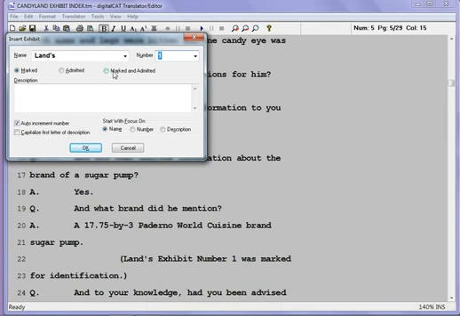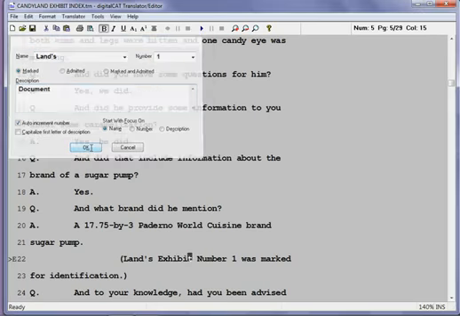Here's marked, omitted, pick which one it is. I'm going to tab down to the description box and put in document. And auto increment number means, if that's checked, that the next time you mark an exhibit, it's going to suggest that it's number 2. Here, capitalize first letter of description. That's pretty self-explanatory. And start with focus on. Here are some other settings you can play around with. When you've got it like you want it, hit OK or Alt-K.